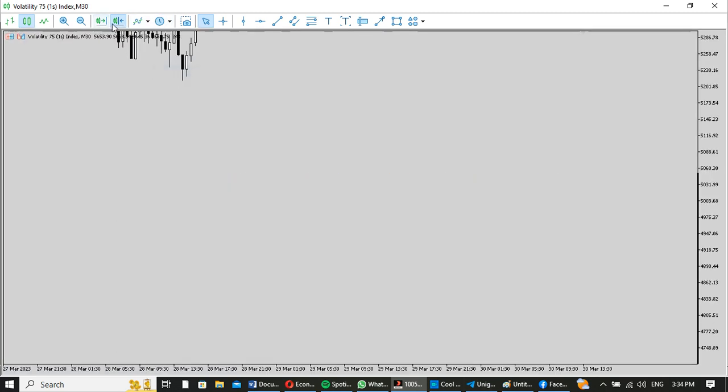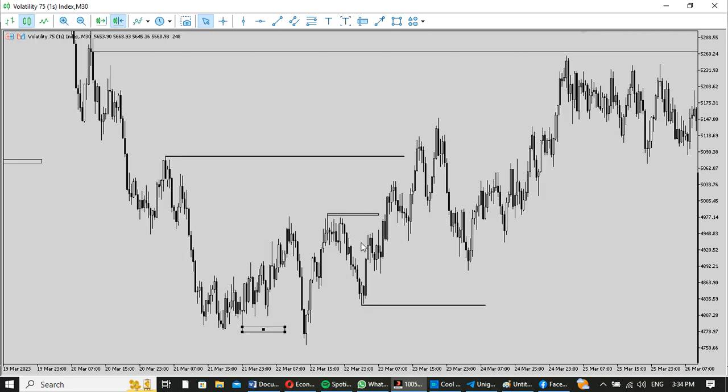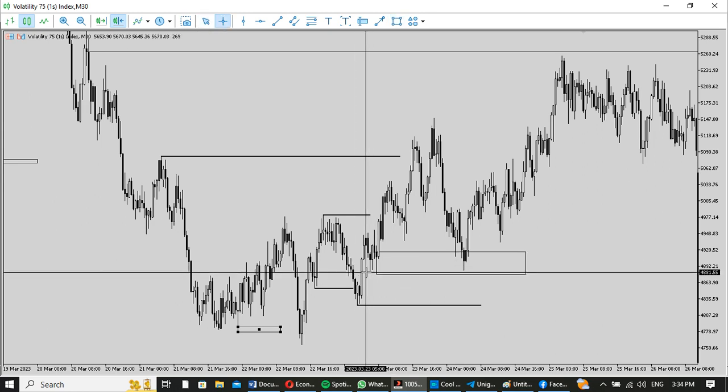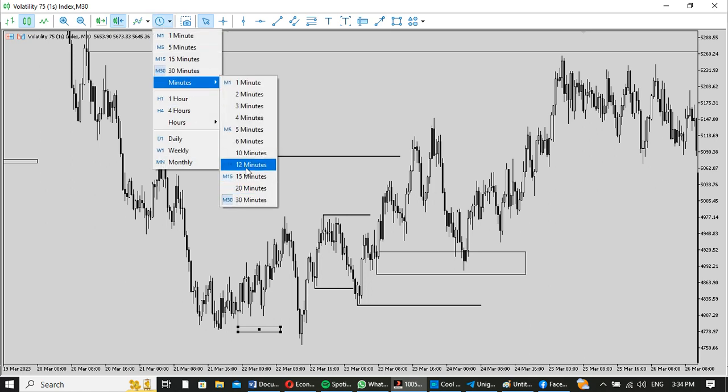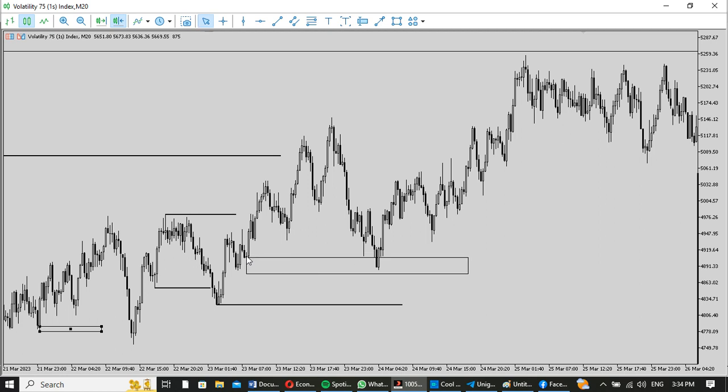So we run down to the 30 minutes, and we look at it right here. So you can observe it right here, and we also notice we had a stop hunt right here. So it took out sell stop and traded into a fair value gap right here, an imbalance right here, before it did a change of character and gave us a breaker structure. So we now observe which is responsible for that. We have this order block that is responsible for that, and they also did hunt liquidity and traded into a fair value gap. So that is the setup that we had right there on the 75S. So right here you can even refine it to this point right there.